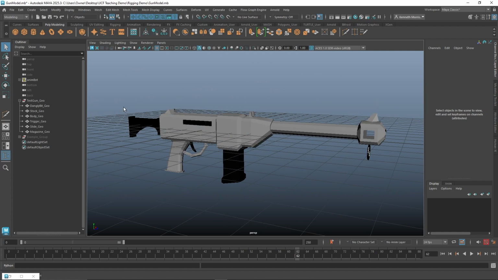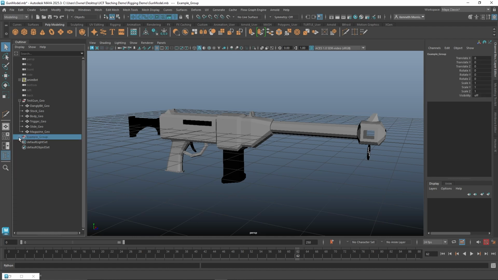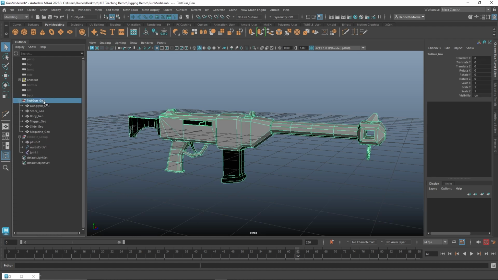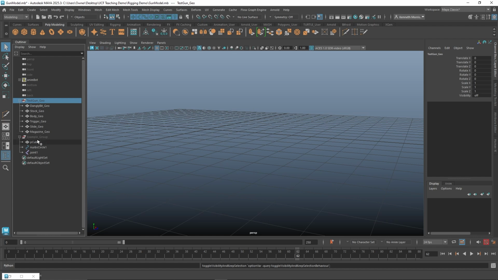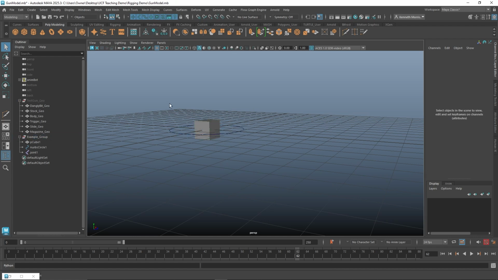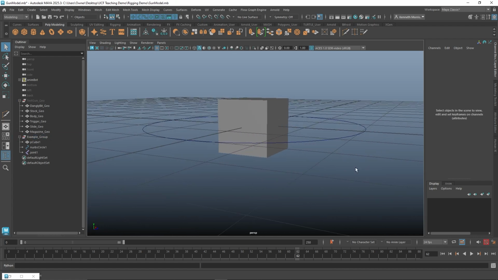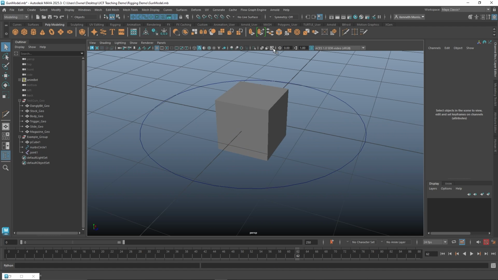So to start, I want to actually go over the basic theory of rigging. I'm going to hide this, and I'm going to unhide this example, where I have a cube. I'm going to click this button right here called X-ray joints. This is going to be very interesting.